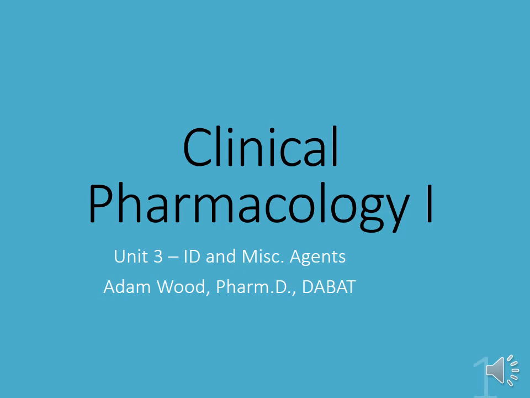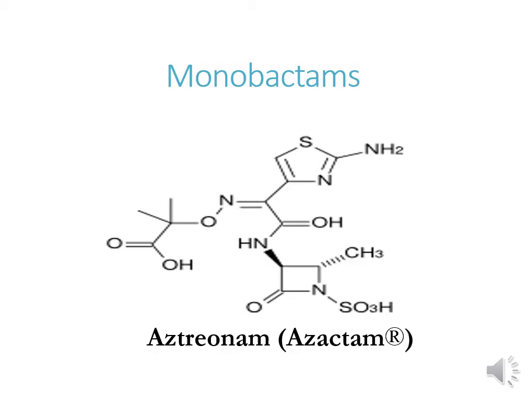Fantastic. We're going to continue with our beta-lactams here with the monobactams. This is probably one you're not going to see all that often. This is really just a single drug group, but it's important to note because it still falls in this beta-lactam category. And this is aztreonam. You can still see the beta-lactam group there, so that's why it still fits in this category.